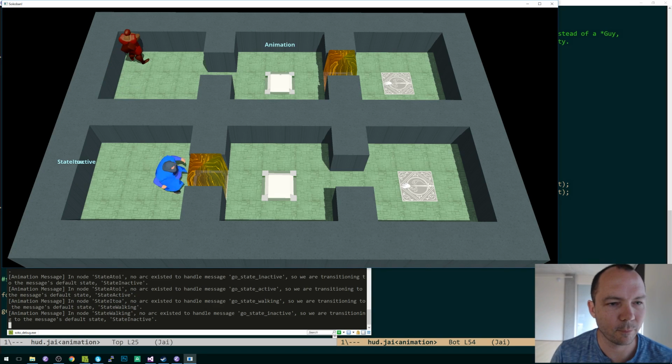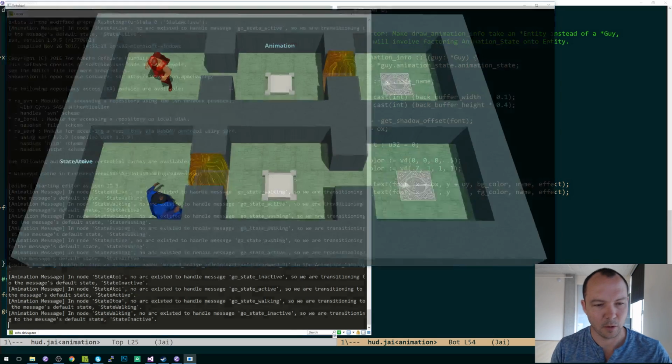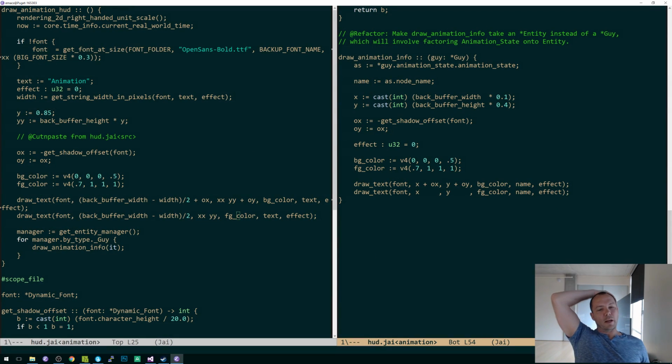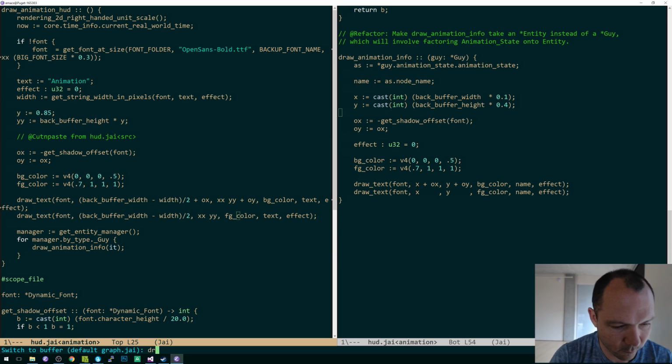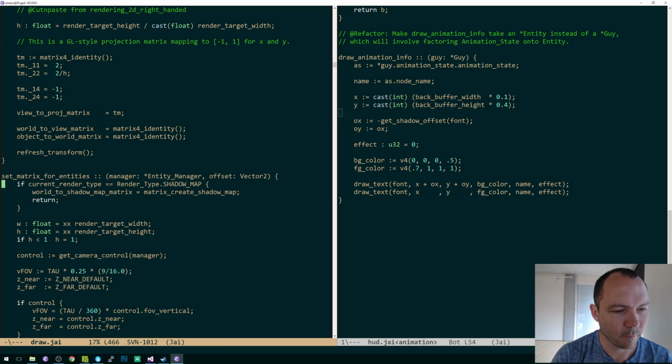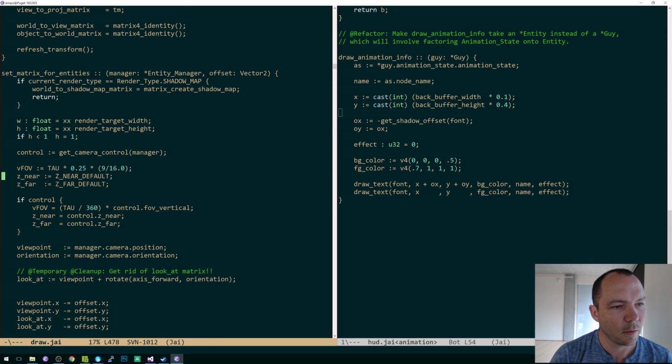All right. So now we just have to draw these in the right place. And how do we do that? Set matrix for entities. What is the matrix?